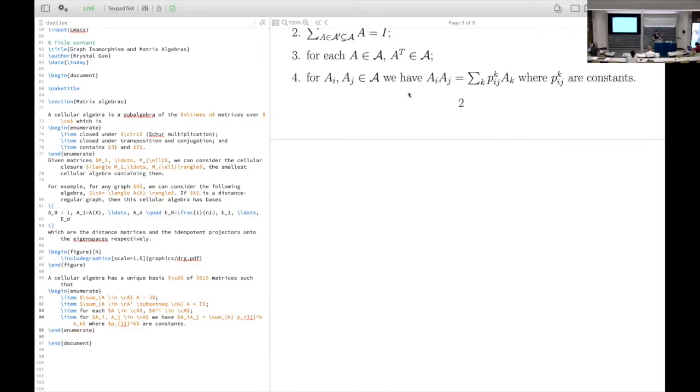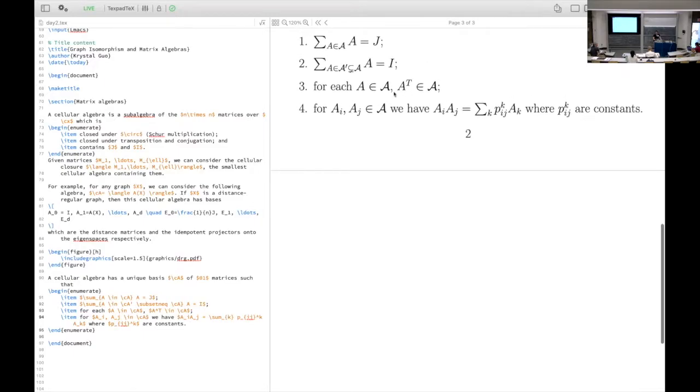So yeah, basically I wanted to not index things, but this script A should be A_0, A_1 up to A_D, and then this K should go from 0 to D.